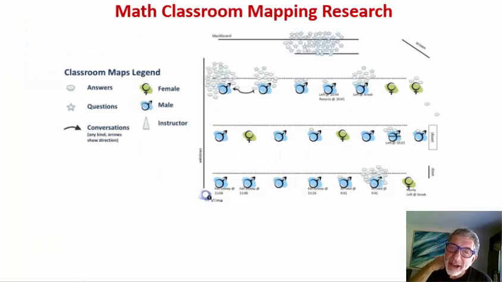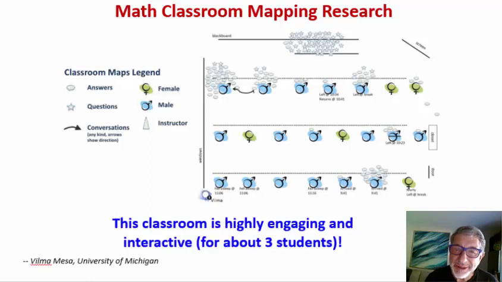Here's a quick lesson on how to determine the presence of true engagement in your class. It's kind of risky, but invite someone in to map the physical presence and the interactions in your class. This teacher, for example, probably thought their class was very interactive because look at the top. The teacher was standing behind the podium, but they did ask a lot of questions. But only a few students answered. That's what happens, isn't it, when you ask questions to the whole class? So what you need to do is figure out a way to call on students at random. That gives everyone an equal chance to participate.